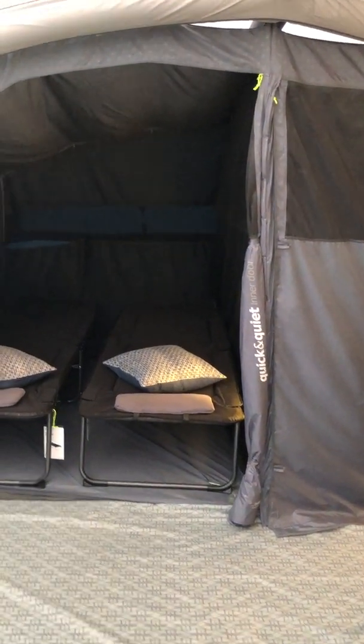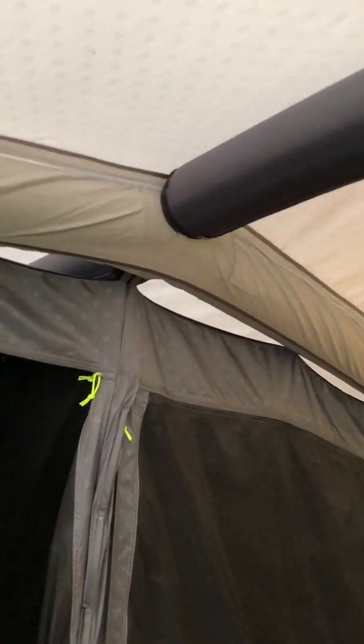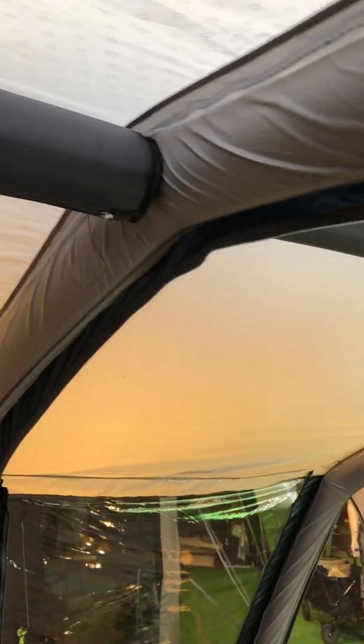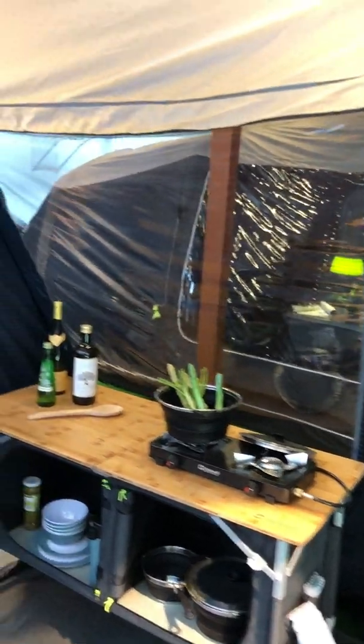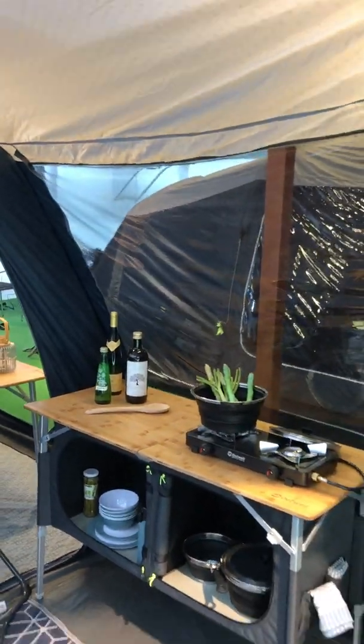Now, this particular range, the Superior range, has bracer tubes that are just velcroed on between the main tubes. So it makes the tent incredibly strong and sturdy, because you've got essentially tubes going from back to front as well as from side to side. The windows, you've got great big windows on the tent as well, but they all have zipped curtains, so it makes it nice and easy for opening and closing the curtains in the mornings and at night.